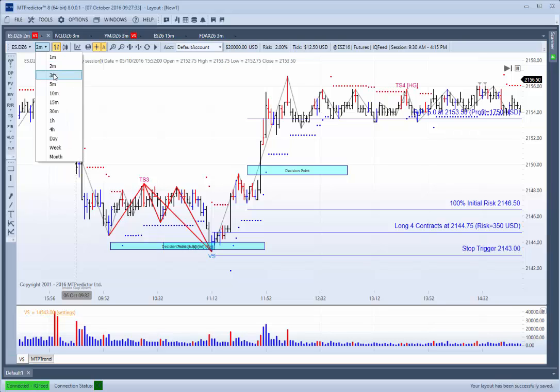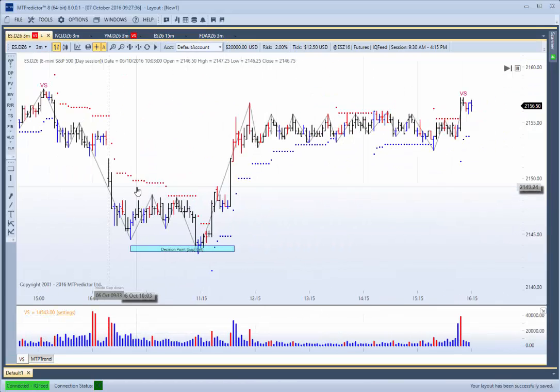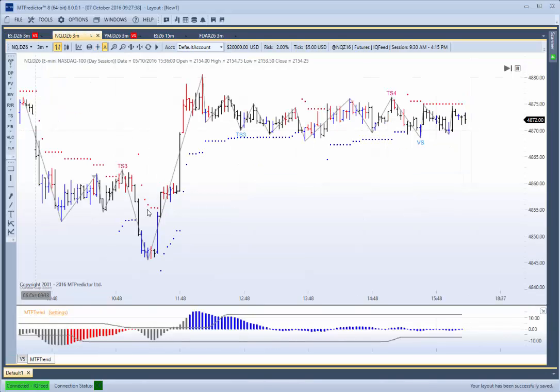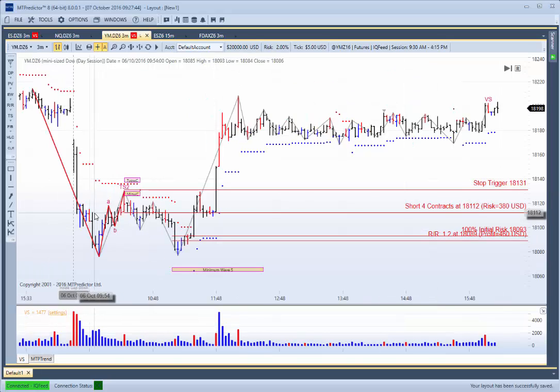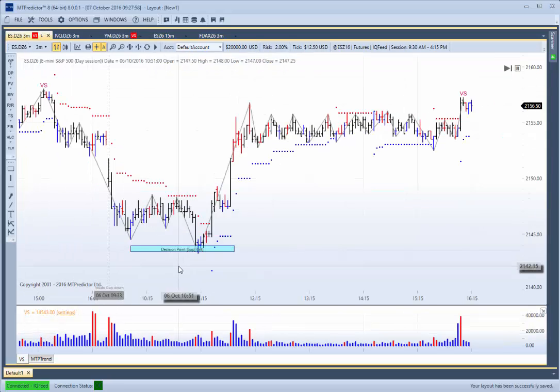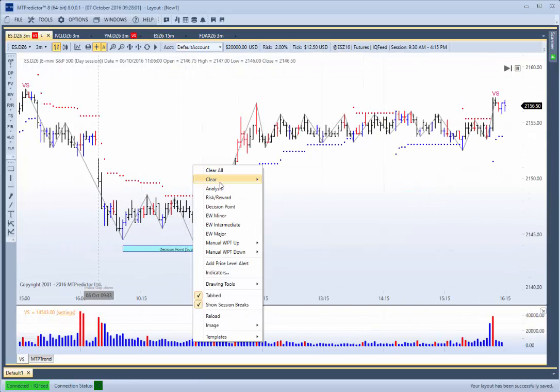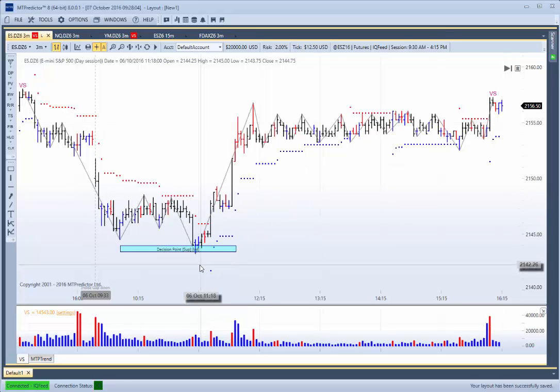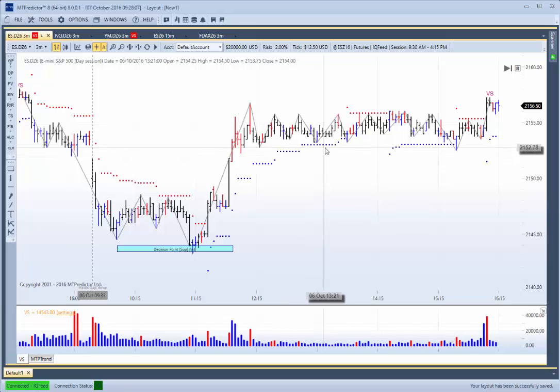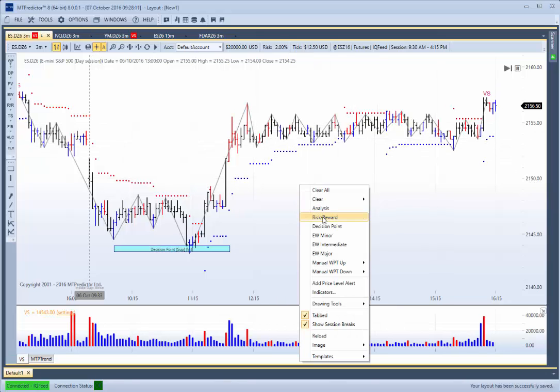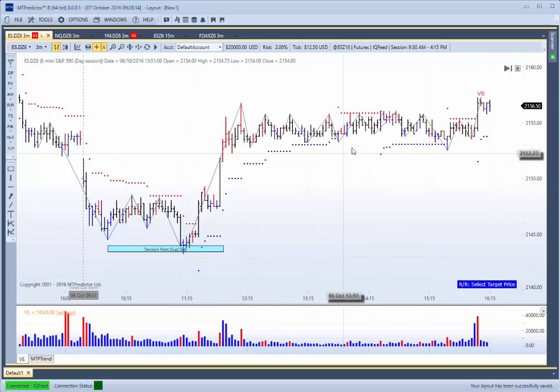So the point of today's video is to show you that markets can be frustrating. In other words, as we've seen on our NQ, a frustrating day, just looking at the 3-minute NQ. And on the YM, again, can also be frustrating, but the more experienced users can look to manage their trades a bit more aggressively, knowing about how the market's unfolding, in particular this VS setup. Or if you're more experienced with MTPredictor, doing your whole manual trade setup in and around that VS bar on the low of the day there.